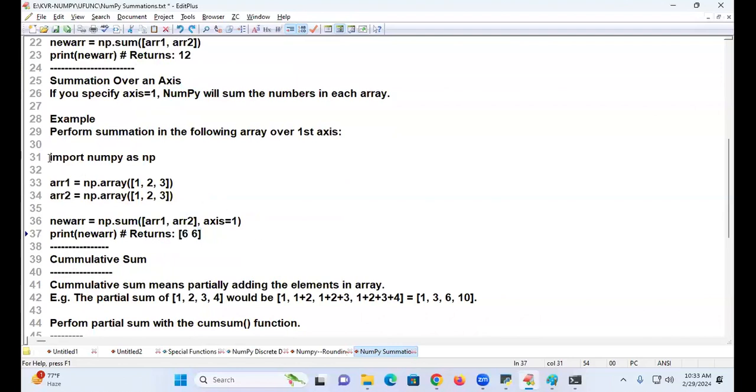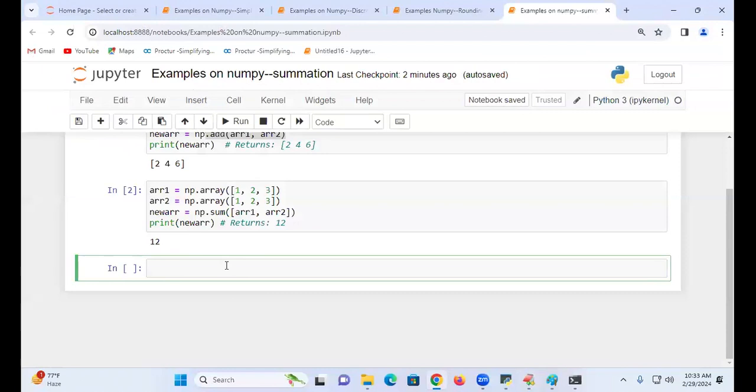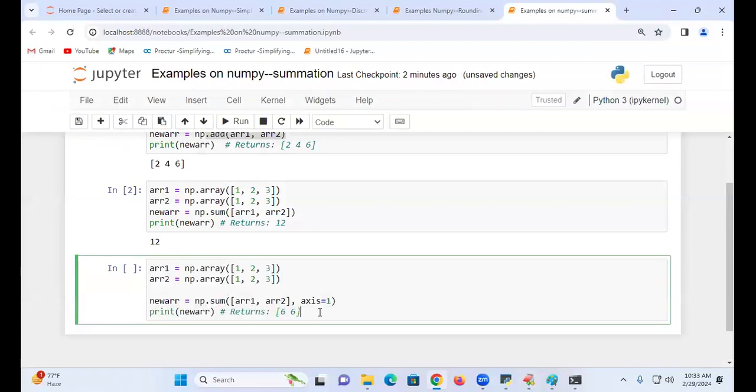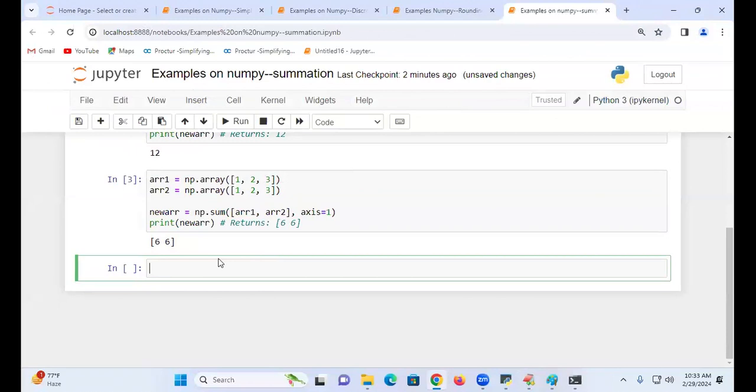Yes. Come to this point. I am going to take up this part here. Go to this place. Here I'm writing this part and trying to run it. Are you able to follow? Now I'm going to take up a small example.